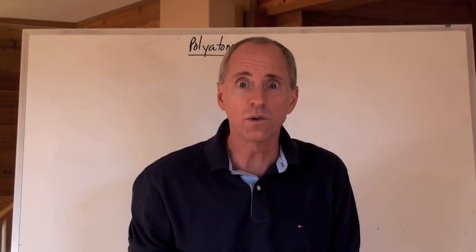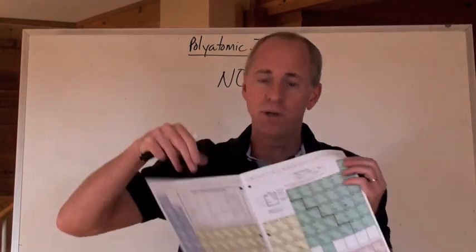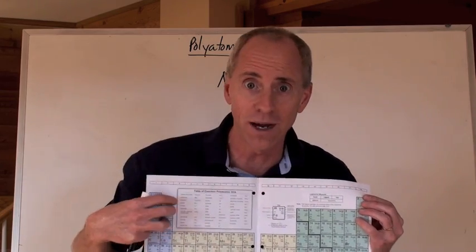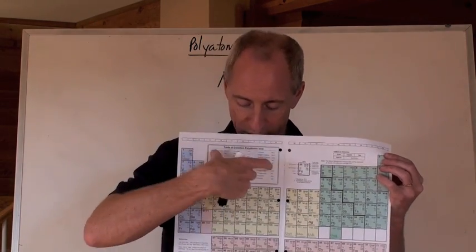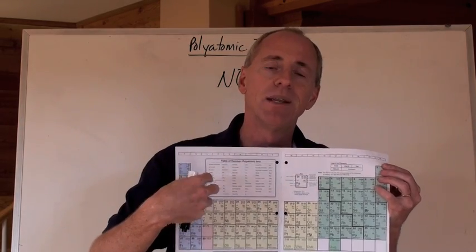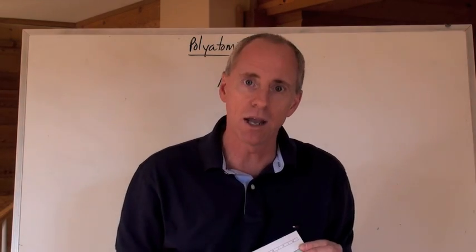Now, where are those? They're not on the periodic table. No, no, no. They're not on the periodic table because that's just dealing with the elements, and some diatomic ones, and S8 and P4, right? But you're always going to get on a periodic table, either on the back side or on the front side. You're going to have a chart that lists a bunch of polyatomic ions.